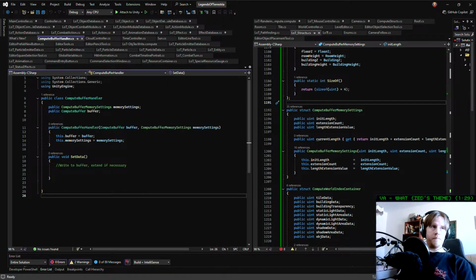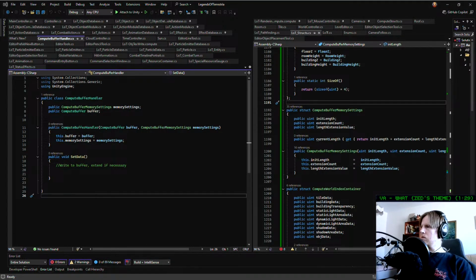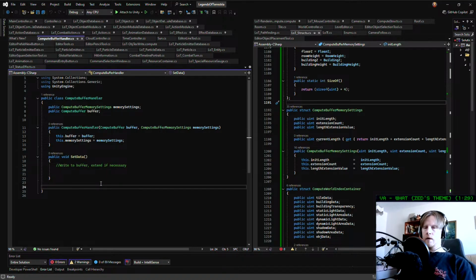Okay, we're doing some stuff. Create function for writing to buffer in order to check if the buffer will overflow, then handle overflow.